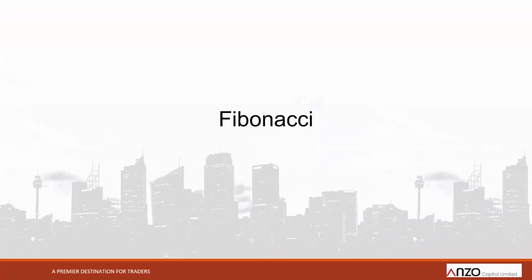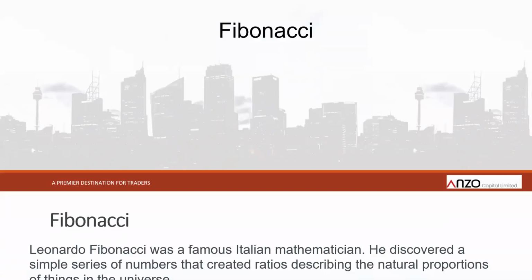Now, we've talked about market structure for a while. We've explained certain concepts. We understand the three major market trends, which are bullish, bearish, and sideways. Now, we're going to also look a little bit at Fibonacci before we go and look at some examples. So what exactly is Fibonacci? Where did the concept come from? How do we apply it to market structure? And probably, why is it important, right?